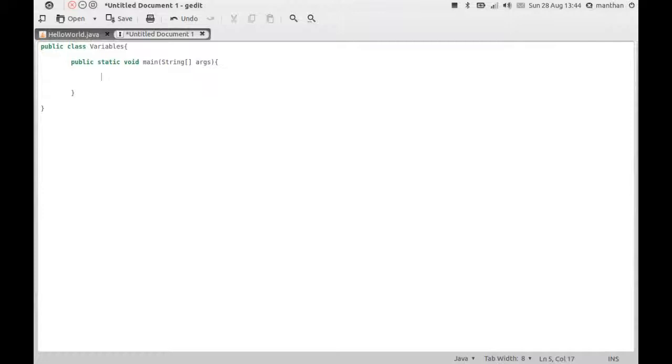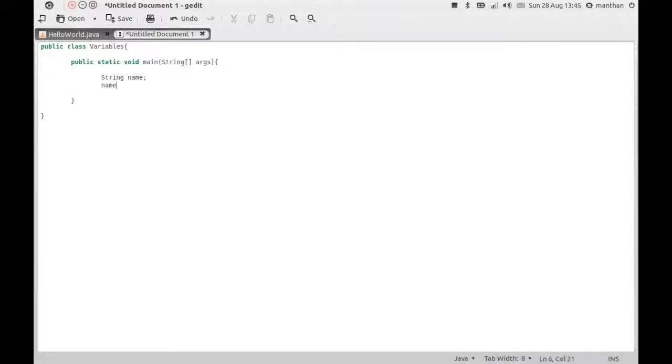Alright, now let's create a variable. How do you create a variable? Write the type of data, like string, space, and the actual name of the variable, like string name. And then we end it with a semicolon. If you want to assign a value to a variable, write the name, space, equals.